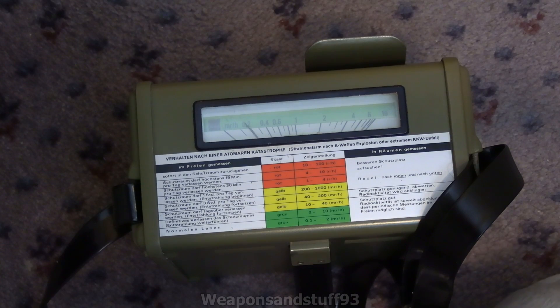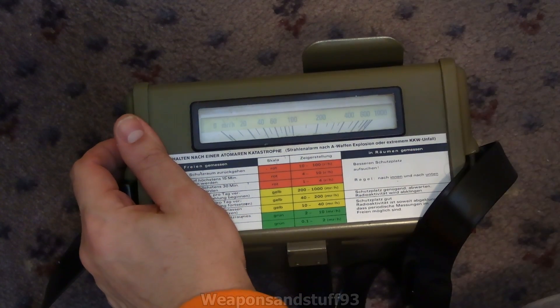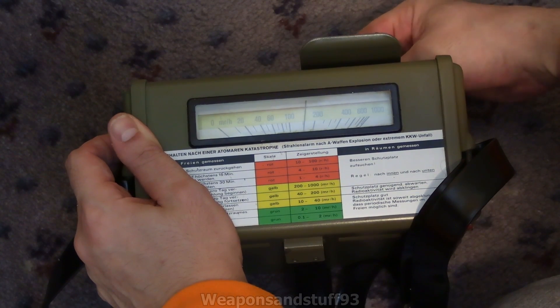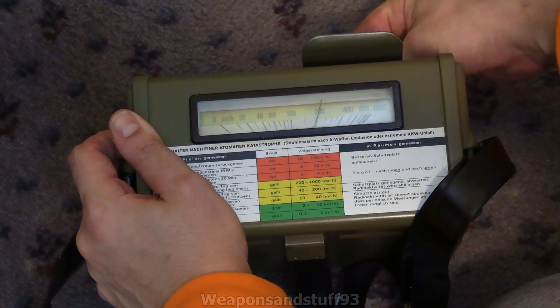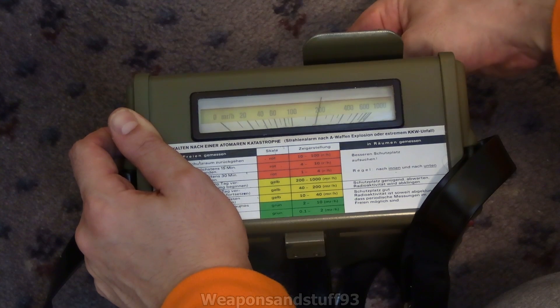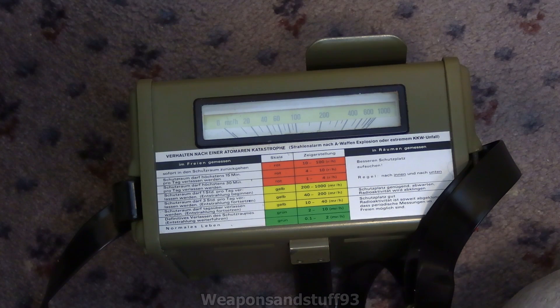It's probably one of the best Cold War Geiger counters I've played with, considering it came out in the 1960s. The Strontium-90 source it originally came with was apparently between 100 and 200 milli-Roentgen per hour — so on the yellow scale it would read similarly to this Chinese source, which seems to be a very similar strength of Strontium-90. There do seem to be areas of the beta window that are more sensitive than others, but it gives you a good reliable idea of what's there.